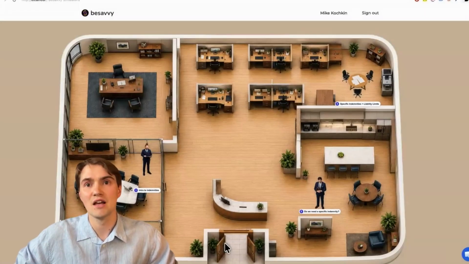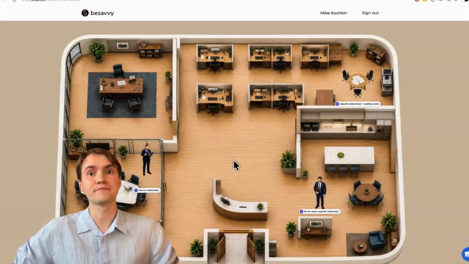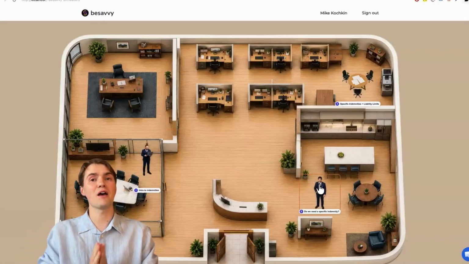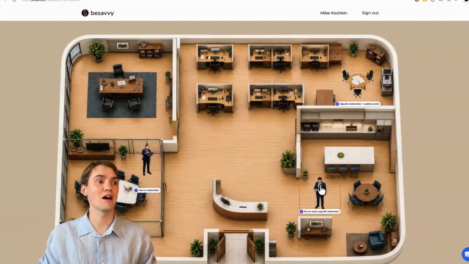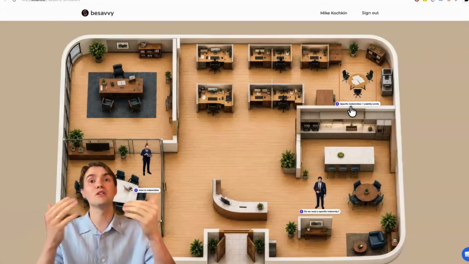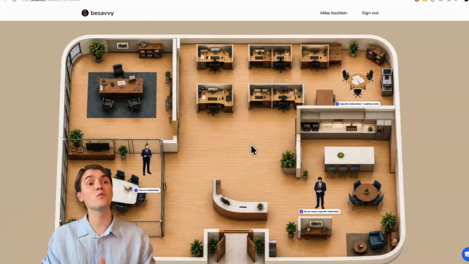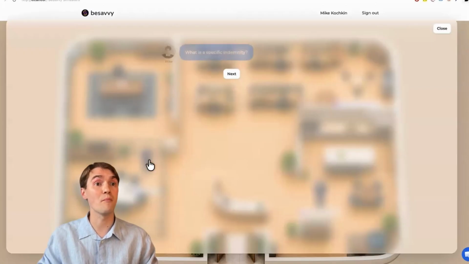Okay. So we are in a law firm now. And as before, we have different characters. Each of them has a different task for us. And by jumping from one character to another, we will be able to learn something new. So we'll start again with an introductory chat from our mentor.